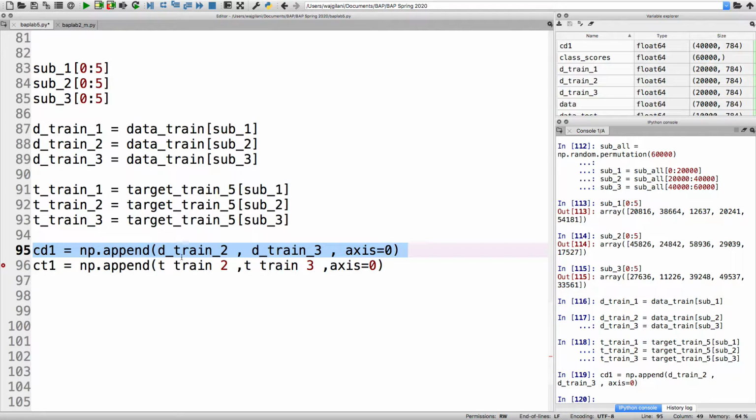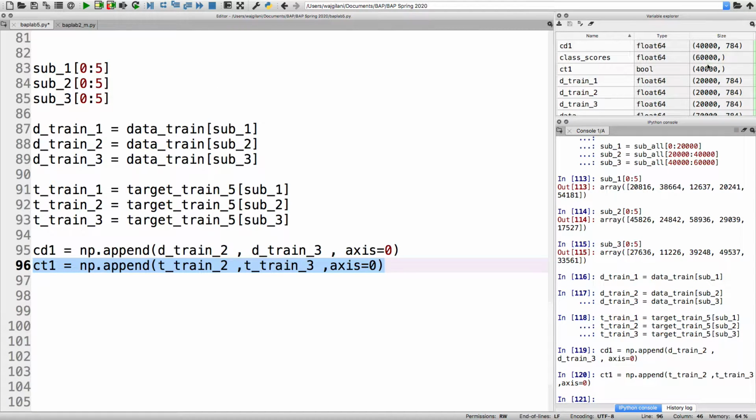All right, now let's get our target training data. Same concept. np.append, sorry, missing an underscore right there. Without you guys here live, I have to figure out my own errors. All right, and 40,000 right there for our target data. Cool, we're ready to go.